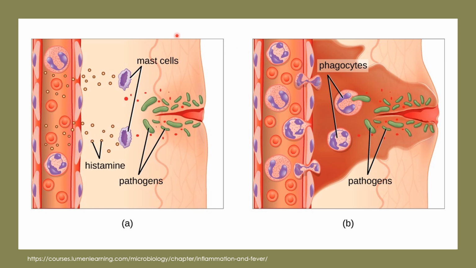Another role of histamine is in inflammation. So histamine has a role in acute inflammation. In this figure, we have here the presence of an acute inflammation induced by the presence of a cut or a wound. In the presence of a cut or a wound, the mast cells that are present in the vicinity of the wound will detect the injury to nearby cells and release histamine, initiating an inflammatory response.